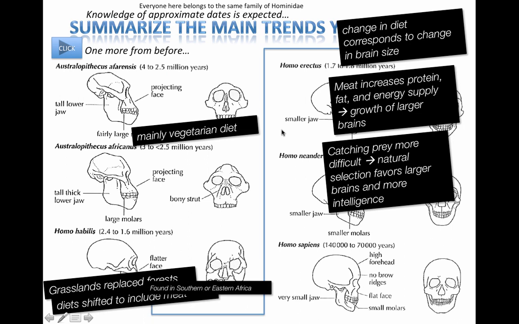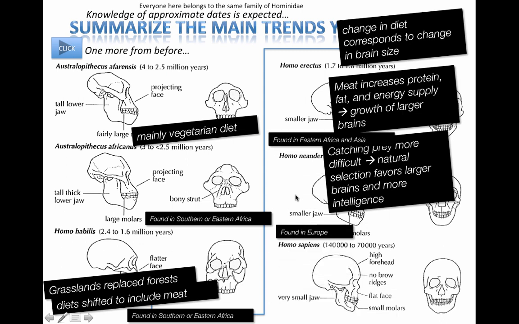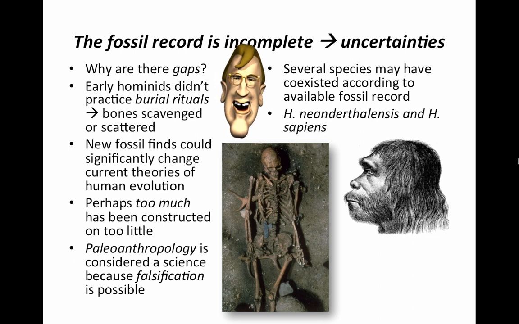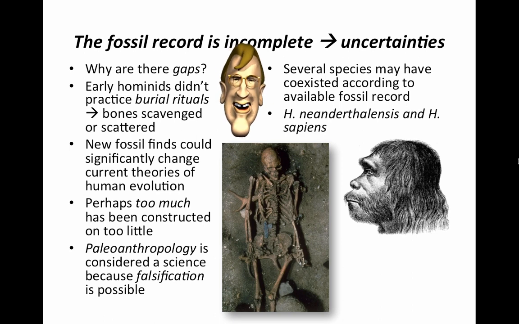Those are the main trends. You also need to know the relative locations of these hominids so you can track their movement around the world through evolution. It's important to recognize that we may have made too many conclusions on not enough evidence. There haven't been that many fossils recovered, and every time a tiny fossil is found, it could totally change what we understand about human evolution or the relationships between different species.